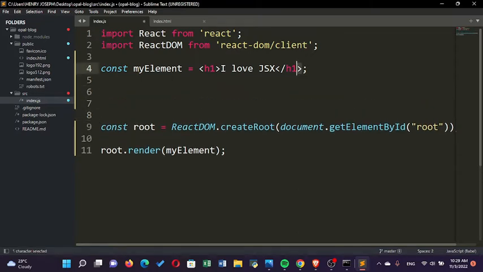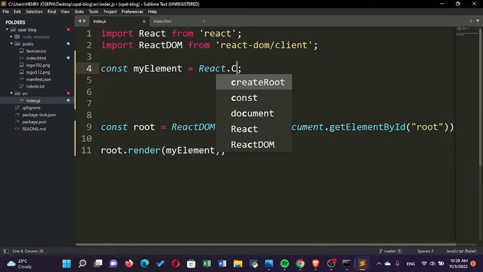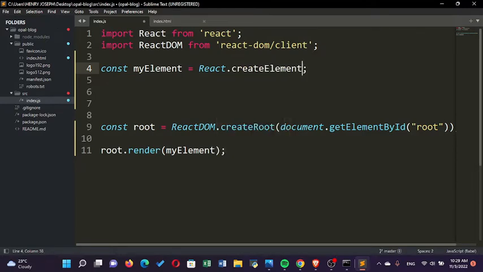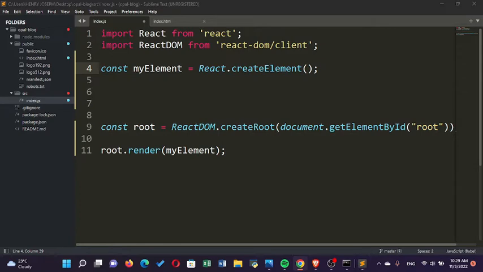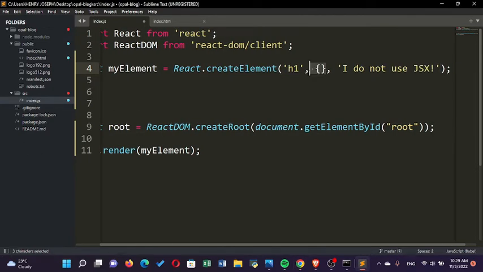Instead of doing this, I could come here and say React.createElement to create an element, and then I would pass in the tag, curly braces, and I do not use JSX.